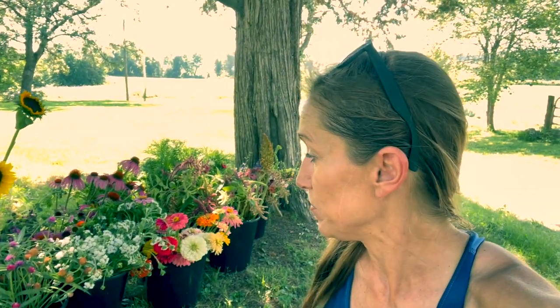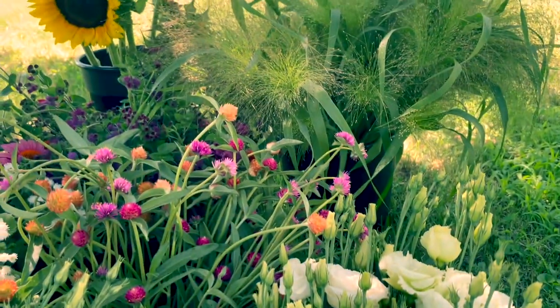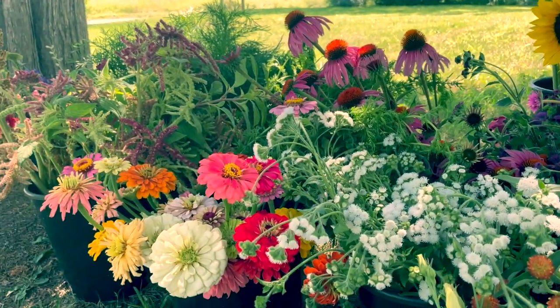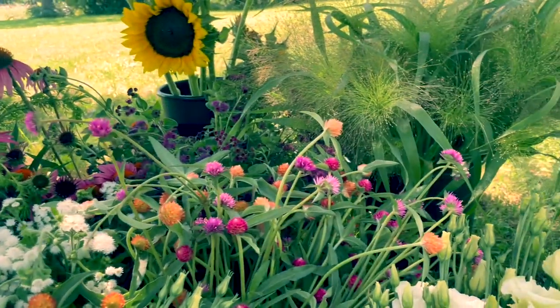I got a huge harvest today, and I still have a lot out there that needs harvesting. But it's starting to get really hot in the sun, which isn't good for the plants when you're cutting them. Maybe I can harvest some more this evening. I am going to go grab my Lysianthus really quick — there aren't that many of them — and then I'll give you a little tour of all the little buckets. Gorgeous. I still have one bucket I can fill, and I'm a little low on buckets. I could stuff these fuller, but I just put the varieties together so they're all by themselves.